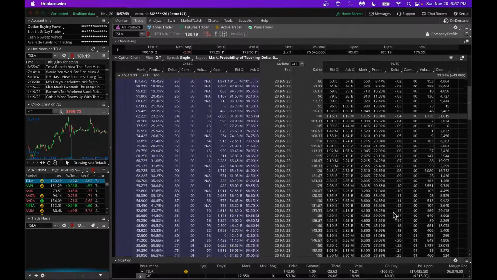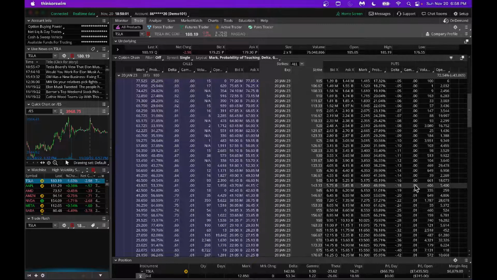I want to go around delta 10 or so. Even 15 is okay. Look, we've got 140 at delta 16. That's good enough. Or you could be a little bit conservative and go at 135. Right here we've got the 135 strike price, and that's good enough. You could sell some put options or a put spread here.